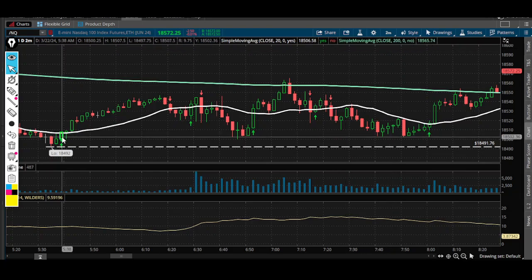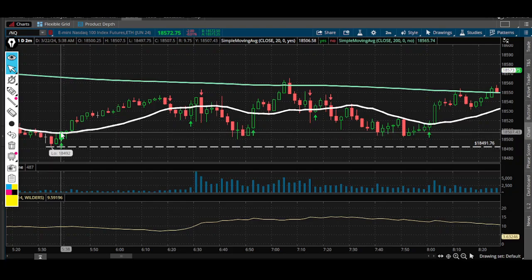So the first setup that we get happens at 5:38 in the morning. It closes over the 20 SMA, and the range is a 9-10 point candle. So let's just call it 10 points and round up here, because the range of this candle that closes over the 20 SMA is 9.75. So on this particular trade, what we would be looking for is at least 10 points. Okay. 10 points. So how you're going to figure out how many contracts you want to trade is all going to be dependent on how much risk you want to put on the table.